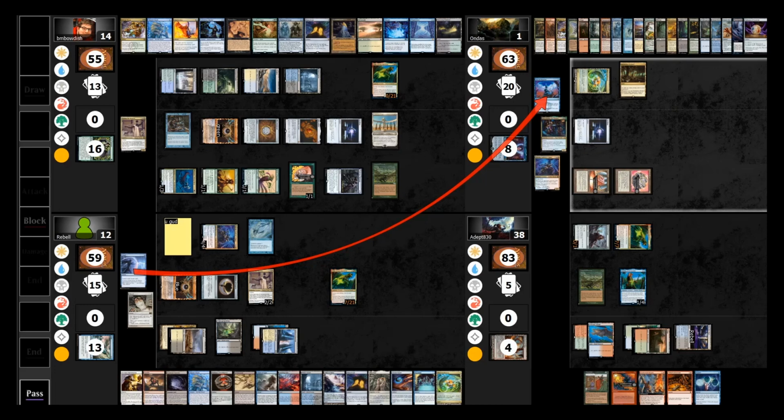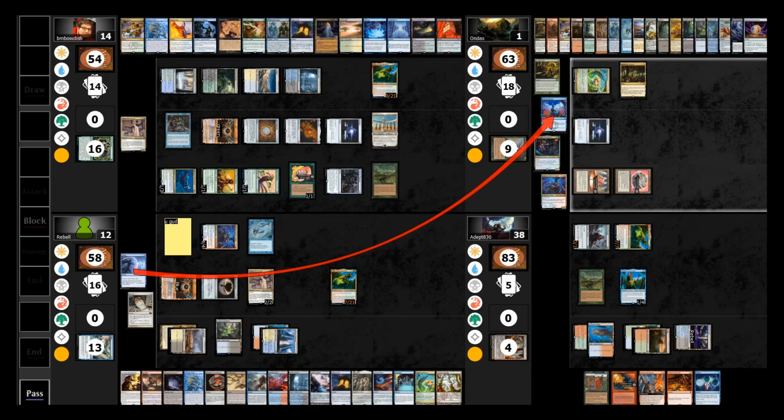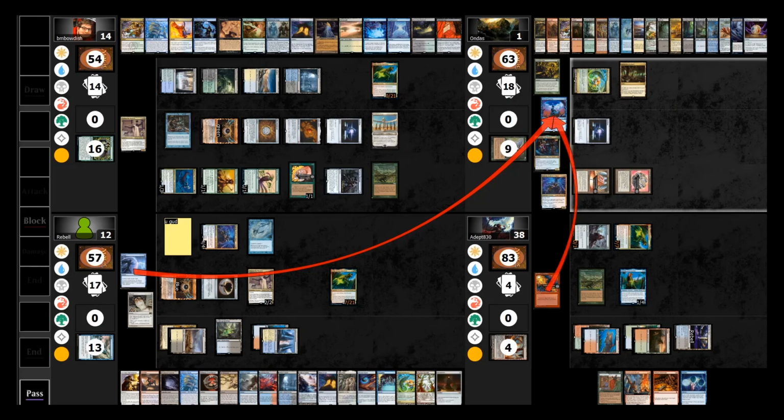Autumn's Veil. I'll draw a card. I'll also draw. Is it a response to the possibility? I don't have a Veil. I do actually. 3. I'll draw a card. Mm-hmm. Yeah.